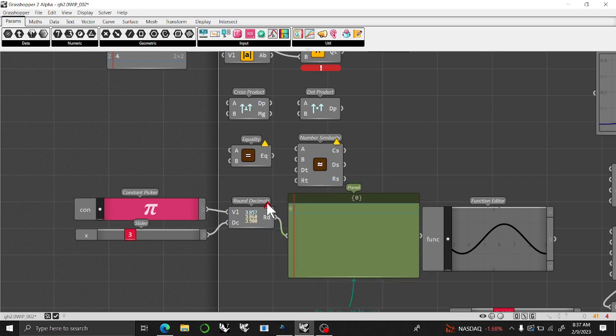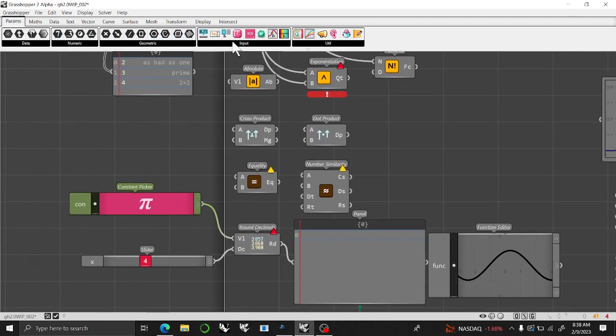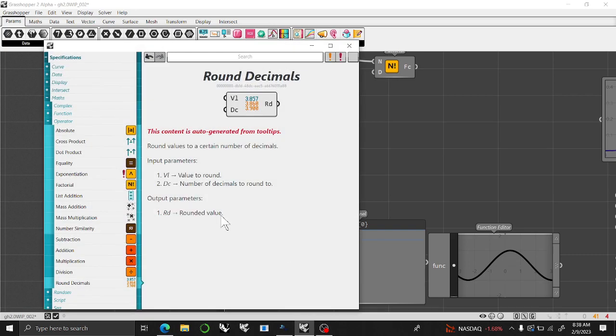Well, with any luck, rounding error to 3 decimal places. I think because pi, well, that's weird that it's not doing that as well. Let me grab a params. I don't know, there's some functionality here in the math node that obviously the alpha version, I've got 5 rounded to 3 decimal places. Let's round it to 1, and I'm not getting my output, which is weird because this is basically telling me grab a value and number of decimals to round to. So I'm going to put a little flag there too.